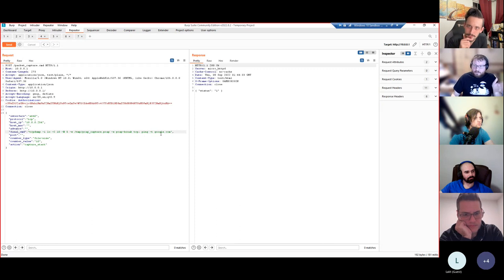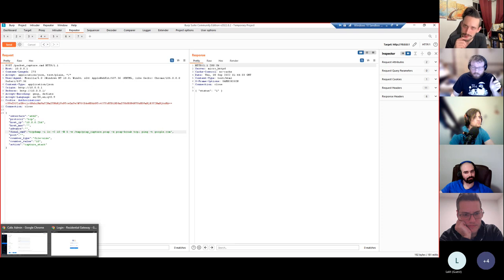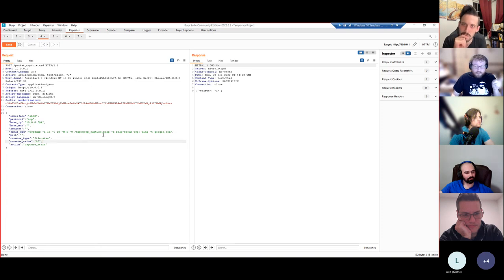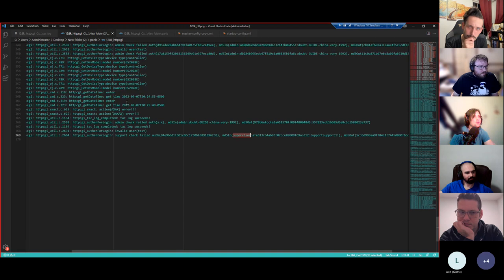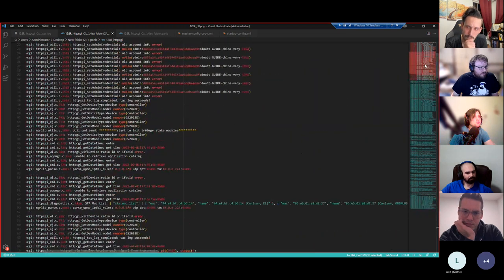Now you can play around with this for a while. I did. I certainly did. And what you'll find is if you dig through the logs, you'll actually find that some of the requests, some of the values are processed, but they're deemed invalid. To show you some of those, I believe if I scroll up, I can probably grab some of them.